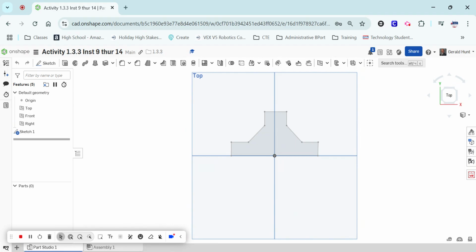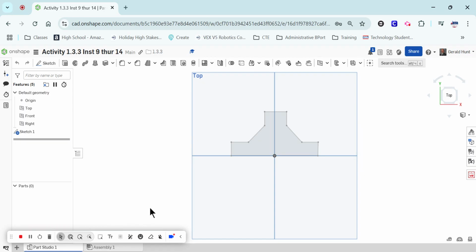And once you're finished, I want you to go ahead and upload that to Google Classroom for today's assignment. Give me a multi-view drawing, and remember in your multi-view drawing, make sure the front view is in the lower left, top view is in the upper left, and on the right side, I want a side view, okay? Either a left view or a right view. I don't think it really matters.